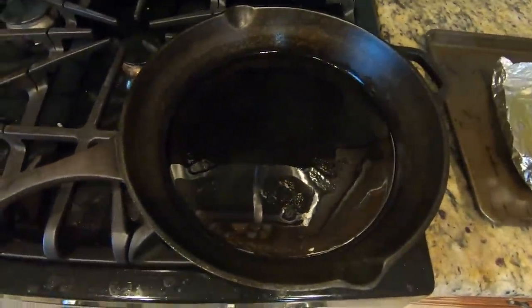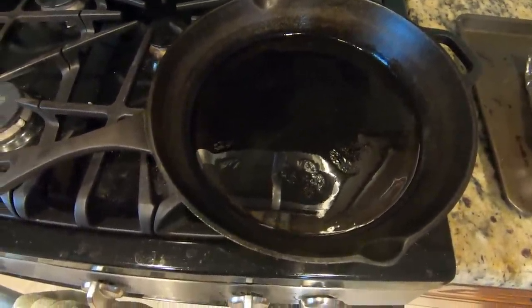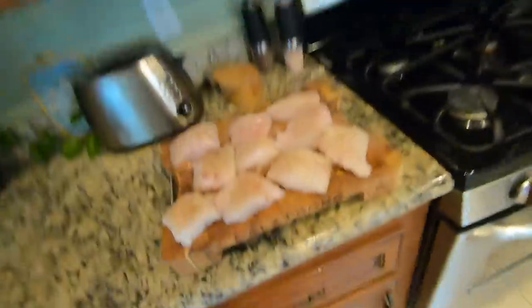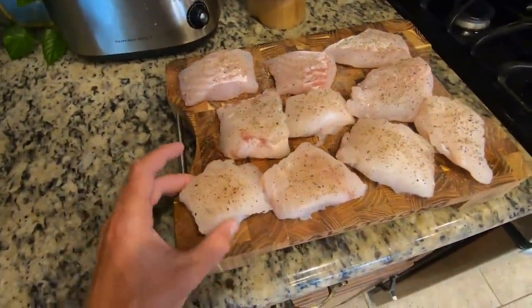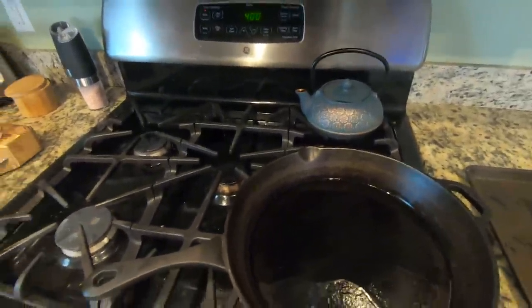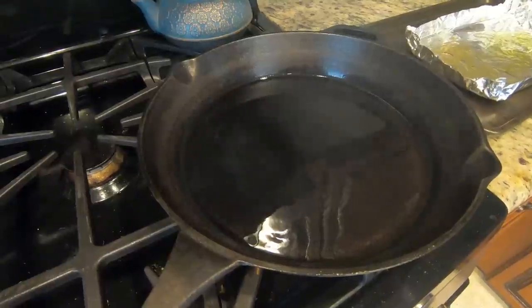So we're gonna get a cast iron skillet, smoking hot, as hot as you can get it. Matt's words to you, where you think it's gonna burn the house down. So cast iron's coming up. On these fillets, these are probably an inch and a half thick, maybe. I have literally salt and pepper, that is it. And in the pan, I've got olive oil. Oven is preheated to 400. When this pan gets ready, I'll show you what we do. When I say smoking hot, that's what I mean, smoking hot.